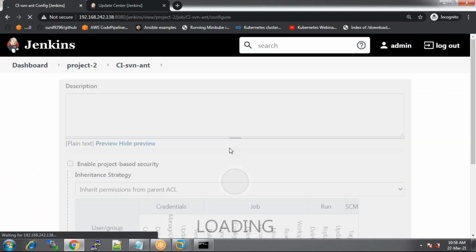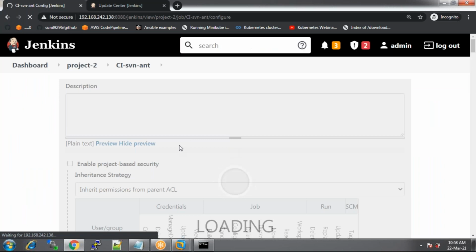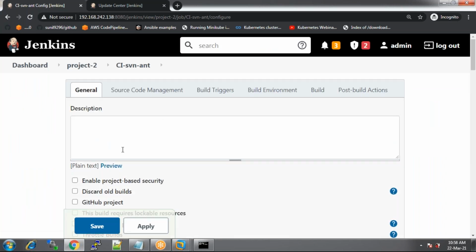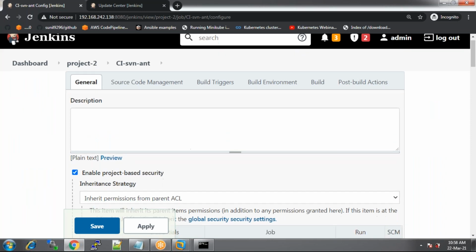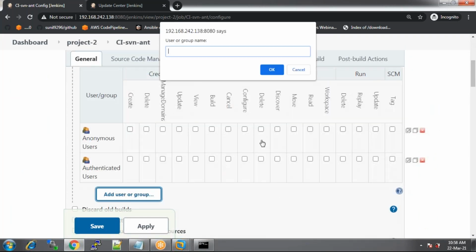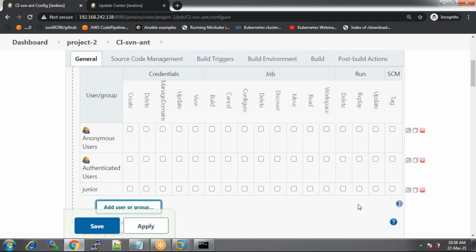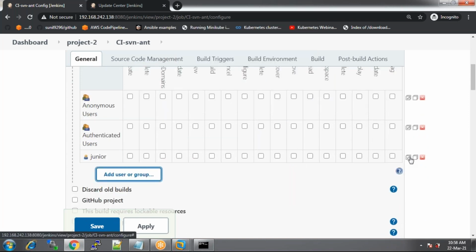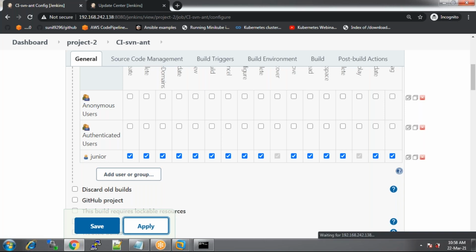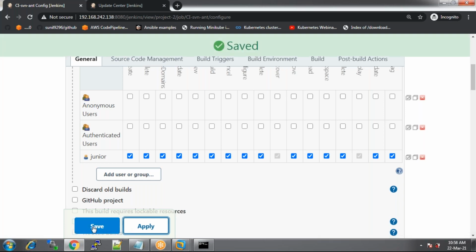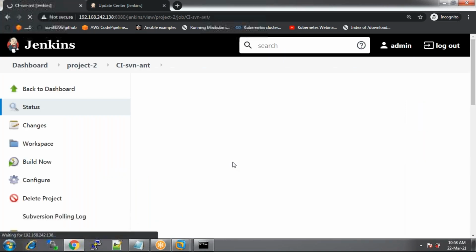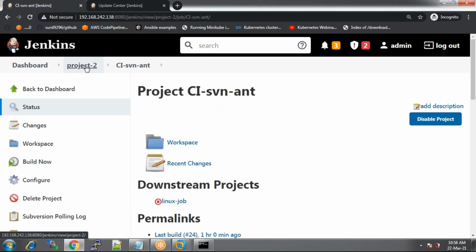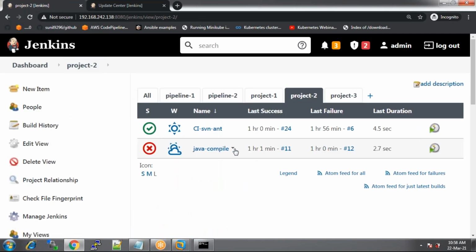For these 2 projects, I want to add a user. So enable project-based security and then add a user. So grant all permissions. That means read, write, and also configure, build, cancel, and do the same for the second job in the project.